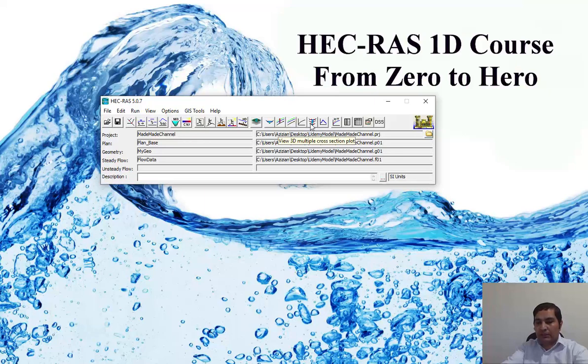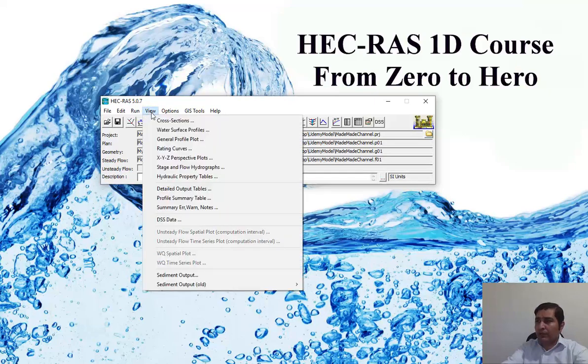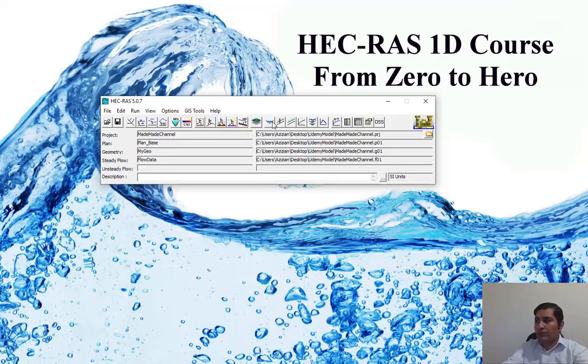This is completely schematic, and this part is for unsteady simulation, and detailed or summarized output tables. Okay, let me check the first one.